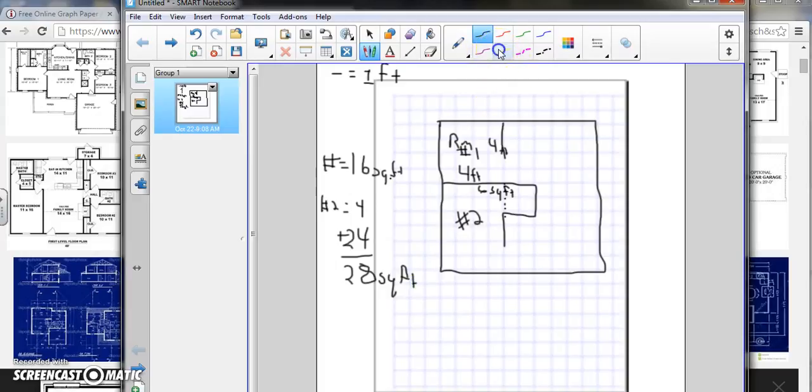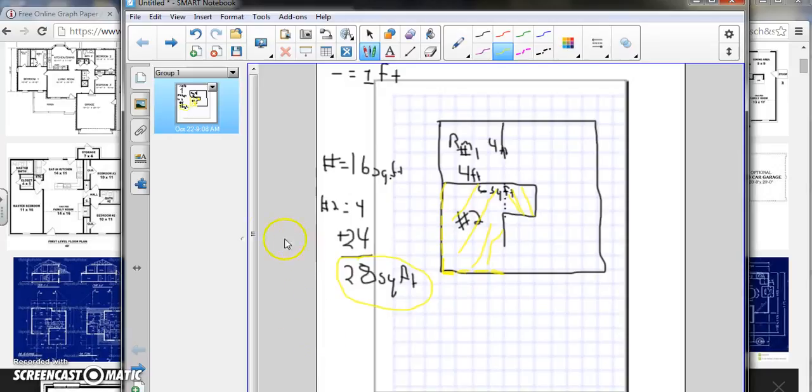I also want you to notice one thing too. When I was counting this, I counted 1, 2, 3, 4, 5, 6. And then to count over, I also counted right here. This is missed quite a bit. Make sure you count both sides of that when you're counting your area. 1, 2, 3, 4. And then you find the area of this, and you find the area of this. Okay, if you have a room that's irregular shaped, you really need to find the area of both of them and then add them together to get your total square feet for that room.